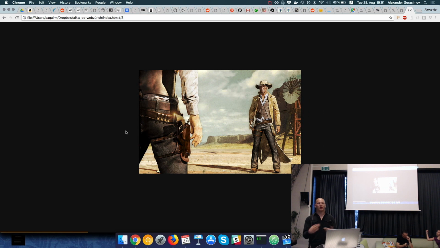In the Wild West, it was a means of settling disputes. There would be a standoff, like you and your opponent, you would have guns, and then you would draw your guns, and whoever's the fastest would shoot the other person to death, and would be the winner by default. So that's the quick draw, right? You have to be quick, and you have to draw your weapon.